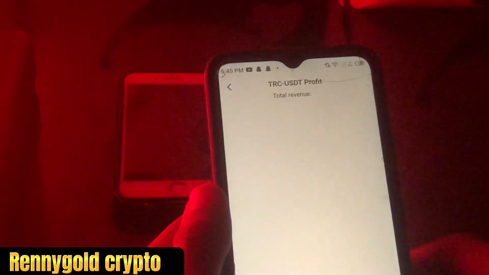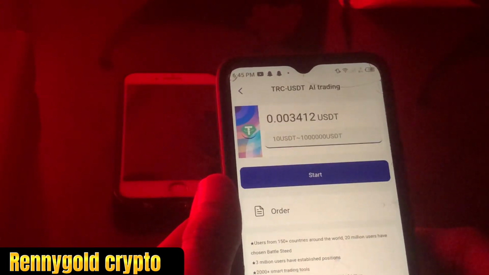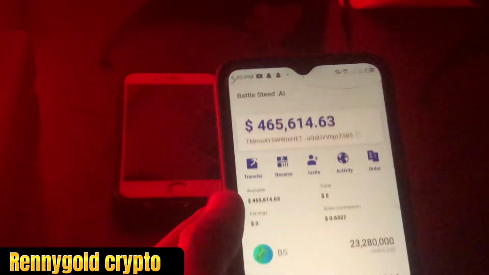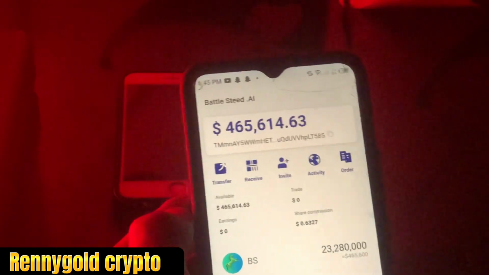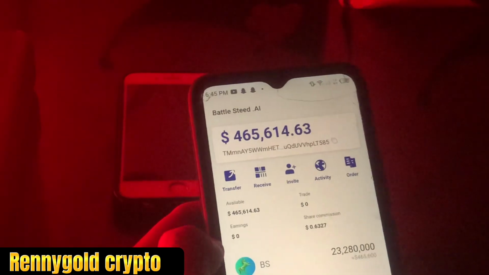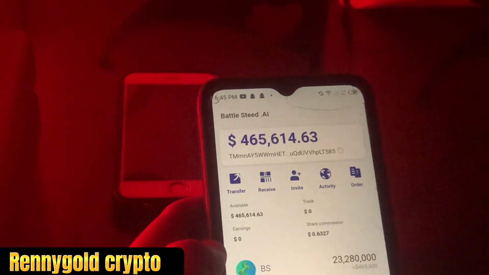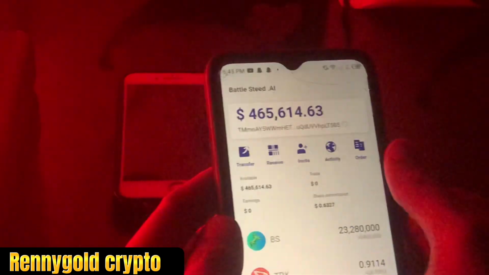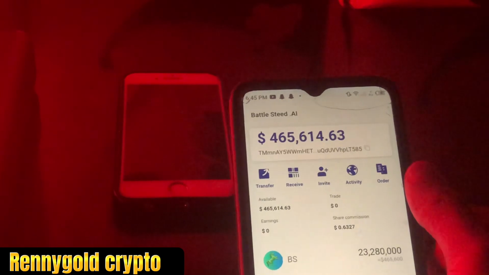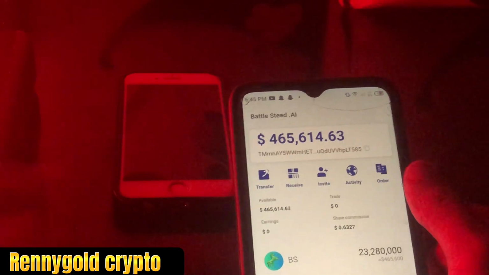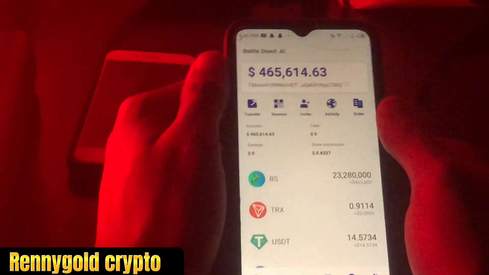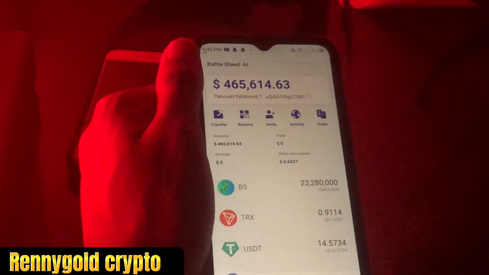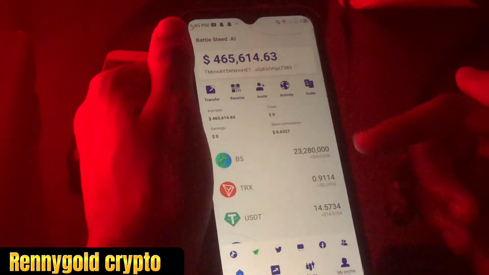And for many of you guys that are asking me, when are you going to be able to withdraw the money you have in your Steed AI? Remember that they've not yet listed the coin, and the coin is yet to reach about 75%, which they said is what they want for the airdrop to get distributed to everybody. So after the airdrop reaches that 75%, or when they list the token, that's when we can withdraw our money.